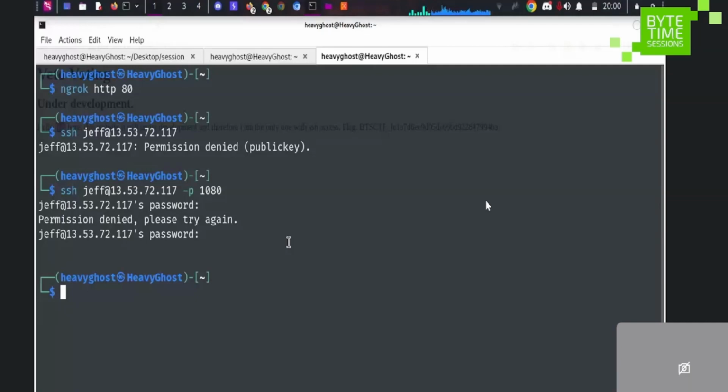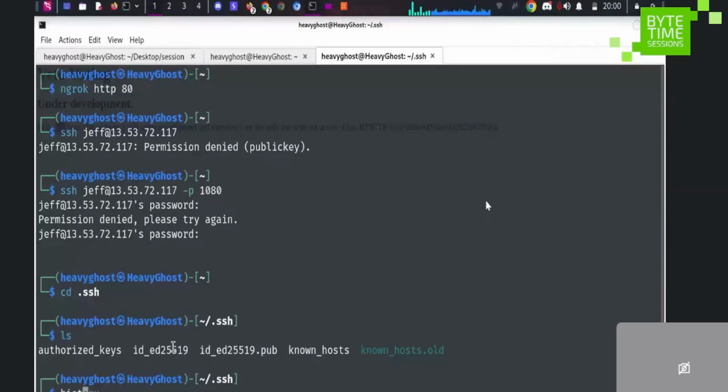So first I generated an SSH key, like an SSH public key and a private key. I ran this command, ssh-keygen.